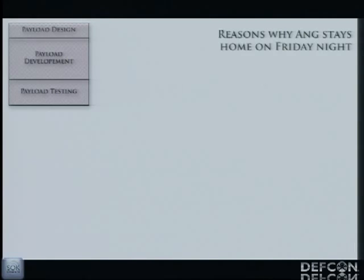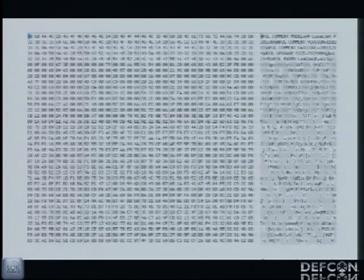But this is by far not where I spend the majority of my time and not how I spend my Friday night. Most of the time I spend when I do this type of work is playing this terrible game called stare at the binary blob until I figure out the proprietary format of this firmware image. To give you guys an idea of what I'm talking about, this is what I do on Friday night, right? So here is a typical printer firmware image for an HP LaserJet printer.